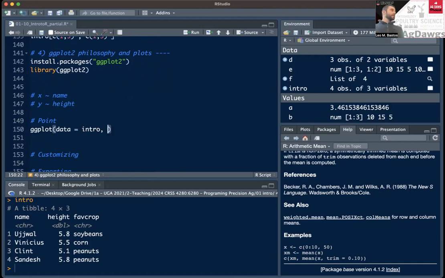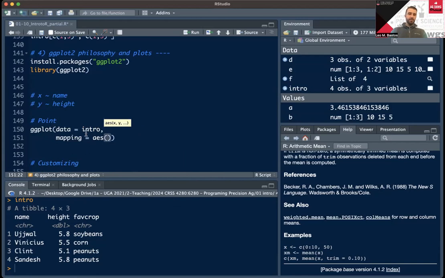And then the way that we tell R what goes on X and what goes on Y comes in the second argument, which is called mapping. If you start typing, it's going to appear for you. I would just break the code here to make it easier. For mapping, we give it a function called aes, which stands for aesthetics. This is where we say what goes on X, what goes on Y, and if we are assigning different colors, shapes, anything like that, that's where it would go.